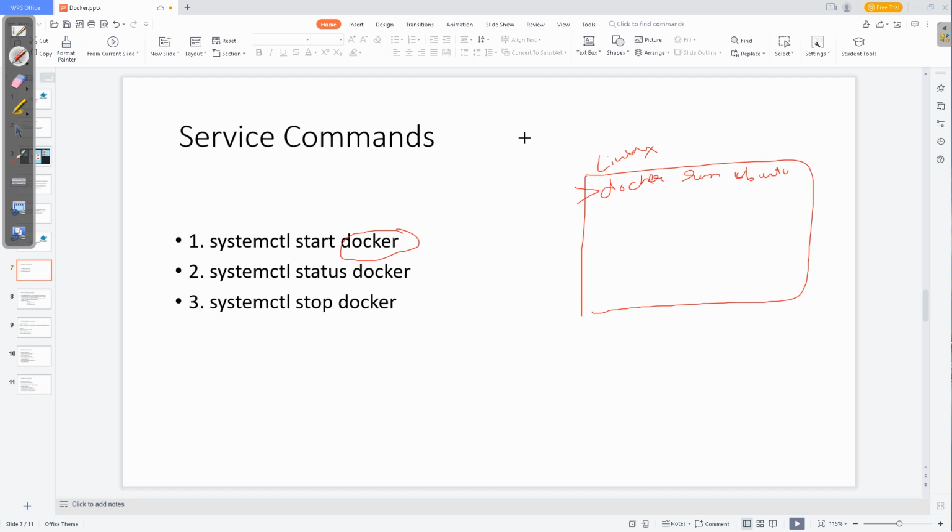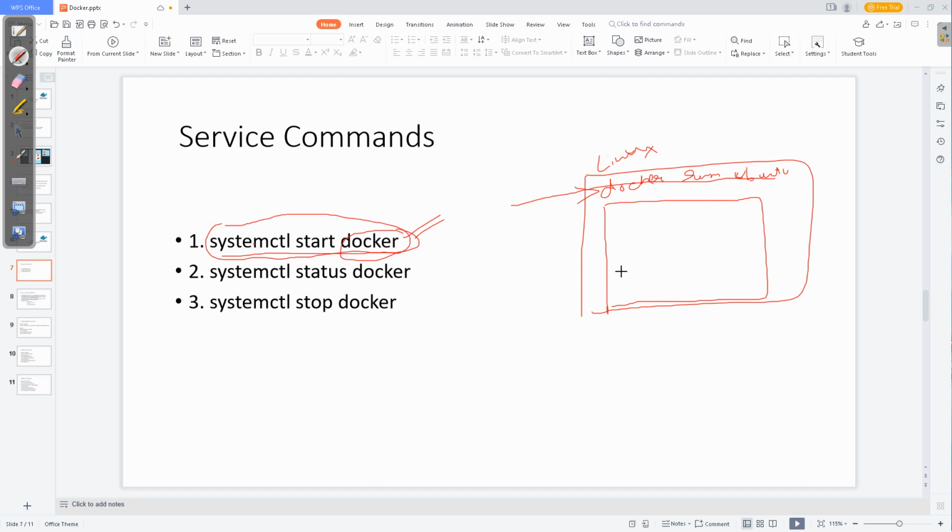So first we need to make this Docker service active and running. This is where the Docker daemon comes into action, when we write the command systemctl start docker.